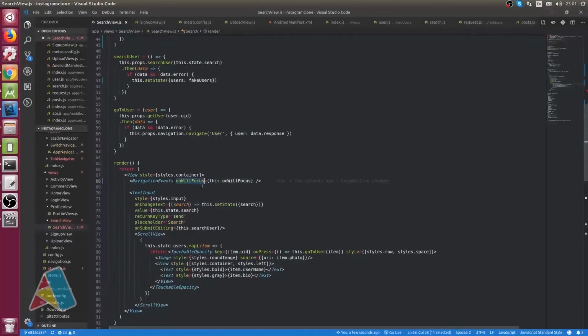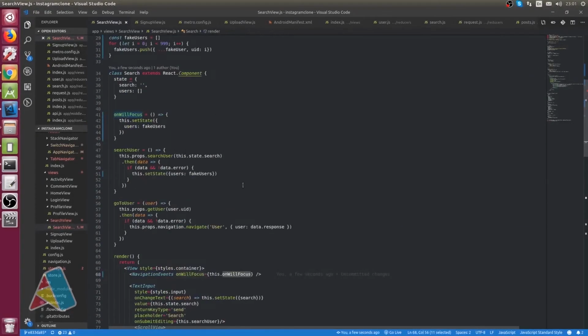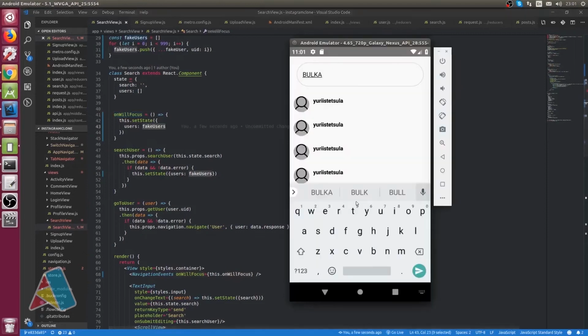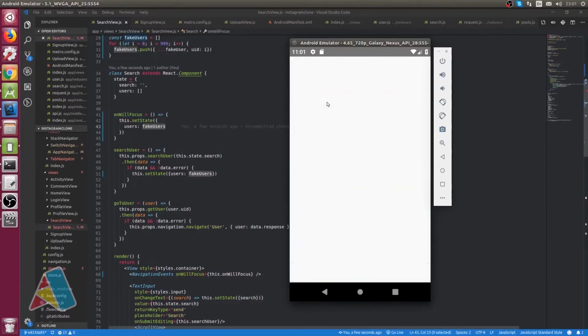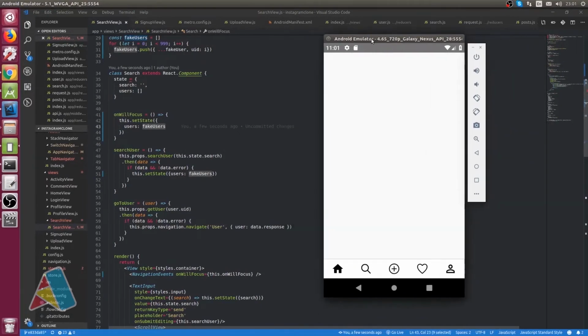Let's save. And reload our app. And now when we click on the search view tab, our app is handling.